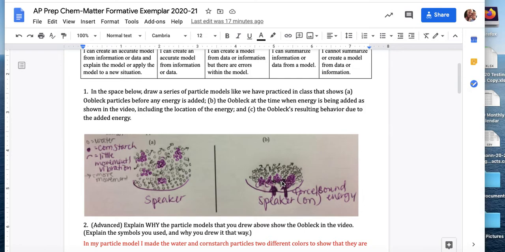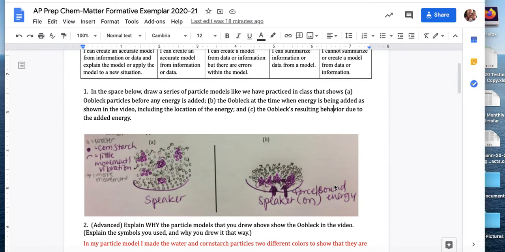So what happens to the particles? The energy from the sound from the speaker is a different type of energy that is not heat energy. It does maybe get transferred into kinetic energy, because we can see the speaker moving, right? And we can see the oobleck also moving and bouncing. So then that is what is pushing those particles together. And so what you can see in my model B is that the particles are being pushed upward, all of them being pushed upward, but liquid particles, being that they move more and move faster than solid particles, get pushed up farther.